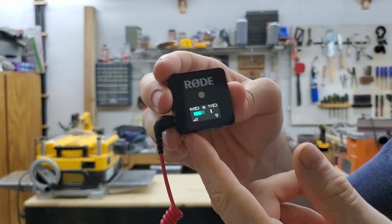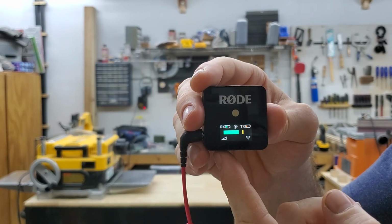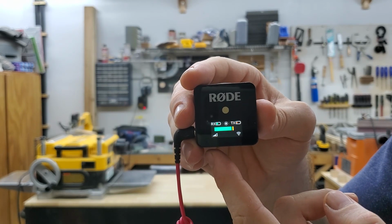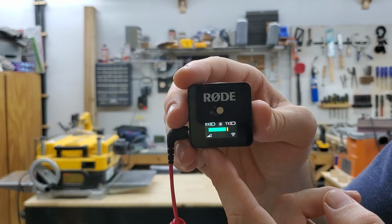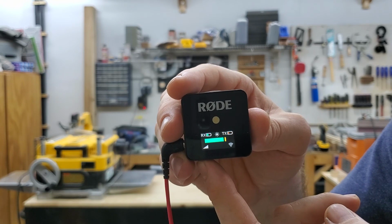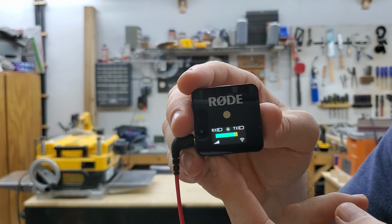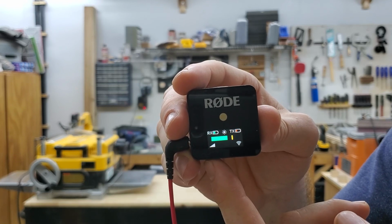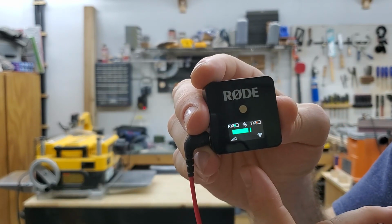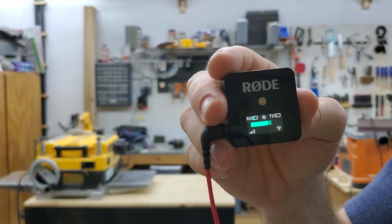So I'm going to hit this button. Right now I think it's on a -20, which is why that triangle isn't filled in. And now I'm up to a -10. So I'm reduced by 10 decibels. And now if I hit it one more time, this is what it sounds like without any kind of reduction whatsoever. This is probably a little closer to what it sounded like earlier when I did a software boost on my audio. It just doesn't sound natural. It's a little too strong. So let's go back to the -20. I find this to be the best setting for the cell phone audio.